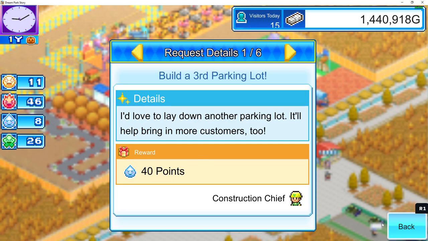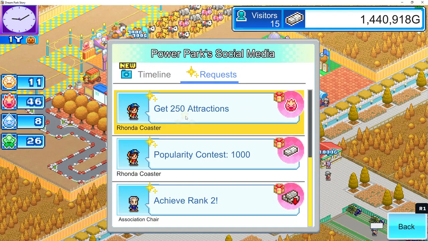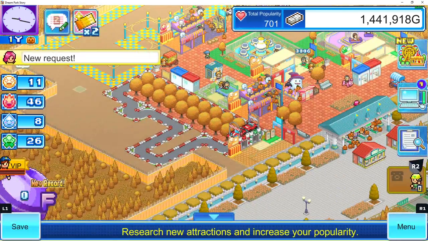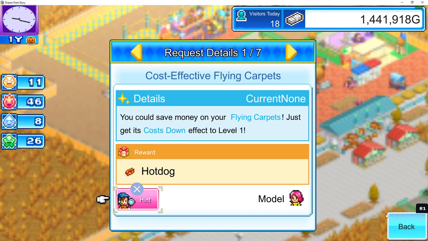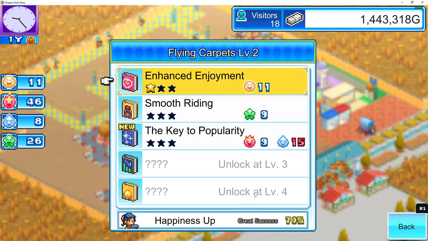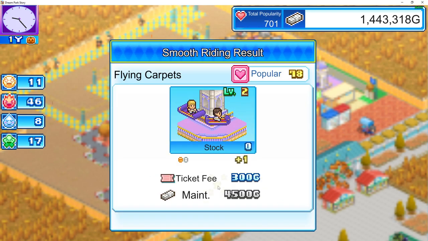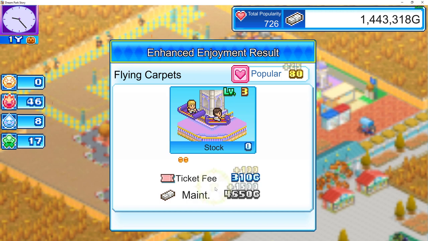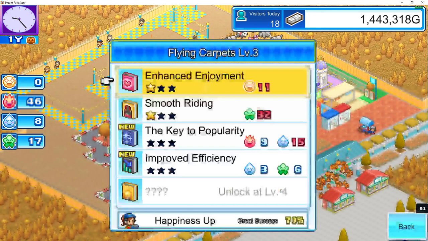Third parking lot. Pin of 5, okay. 4 teacups. New request. Cost effective. Fine. Don't you dare fail. Easy. Oh wait, what? Son of a gun.